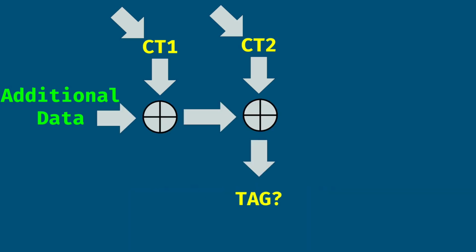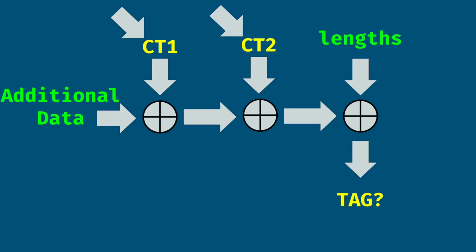But let's start with just XORing all this stuff. Lots and lots of XORs. So we'll take our additional data and all the bits of our ciphertext and we'll XOR it. We're trying to get, in the end, some sort of tag that can be used to prove that it's authentic. So I should be able to look at the tag and say, has it been tampered with or not? We'll also make sure that the lengths of everything are included, because we don't want anyone cutting off part of our message. That's a possible mode of attack. So we'll also add the lengths to this tag.